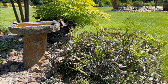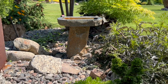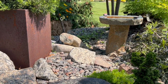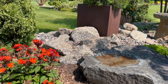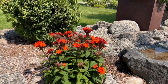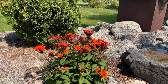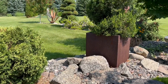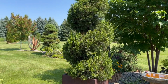Similar to this one here, this is a granite bird bath. I think this was made by Stone Age Creations, great little company that makes all types of different things out of, well, stone. That's something else I just love to do, is have mulch and rock intermixed in different combinations within landscape beds, as well as look at that boulder over right there. I came across a nice little kind of a sparkly grayish white granite pile at a landscape supply center, and they had about 4 to 5 tons left, so that's kind of where I highlighted it within these beds.